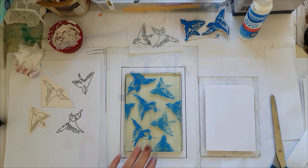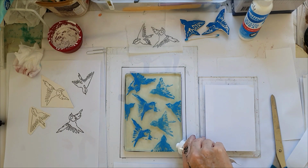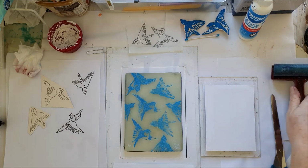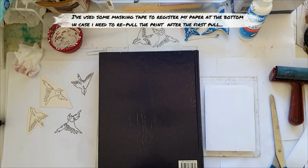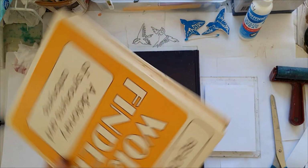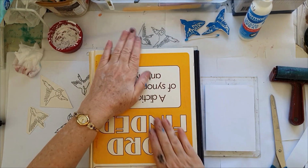Okay, so I'm going to pull this with some clear gel matte medium. I know that's dry. Place that on. So I'm just going to place this under these two heavy books. This one on this way. And I'm going to leave that there for about 20 minutes.